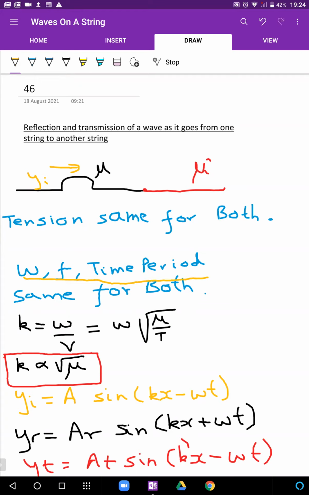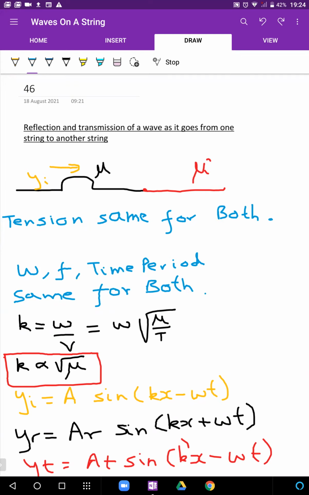So you might remember we mentioned in optics that when light gets refracted, as light passes from one medium to another, speed changes, lambda changes, frequency never changes. We had mentioned that then. Even if somebody is singing from the other room, you will hear the same note. Frequency is not going to change as sound gets transmitted from one room to another. And frequency for this wave also will not change.